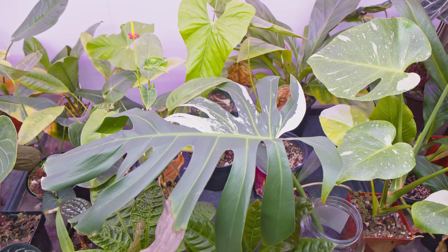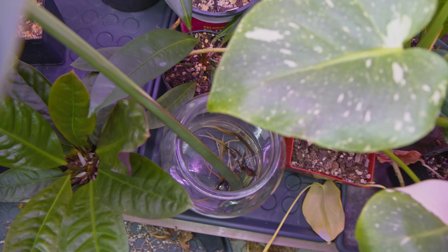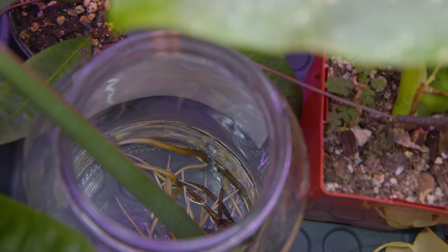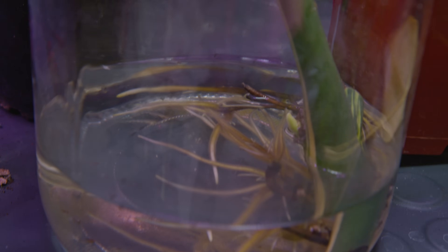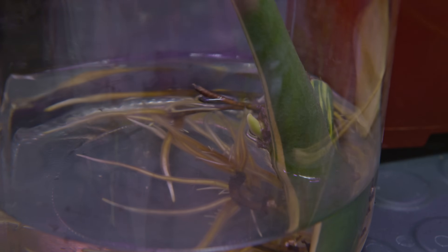Here's that Mint Monstera — there have been some videos about this one as well. Roots are doing pretty good. This is probably the most expensive plant in my entire collection, though it's on loan to me — it's not technically mine. There is a dedicated video about it. You can see there are some good roots coming out. Look at that little nub — that right there is the future of this plant. Hopefully it's nice and variegated. I'll probably pot this one up pretty soon and maybe make a video about it. Mint Monstera is doing pretty good.